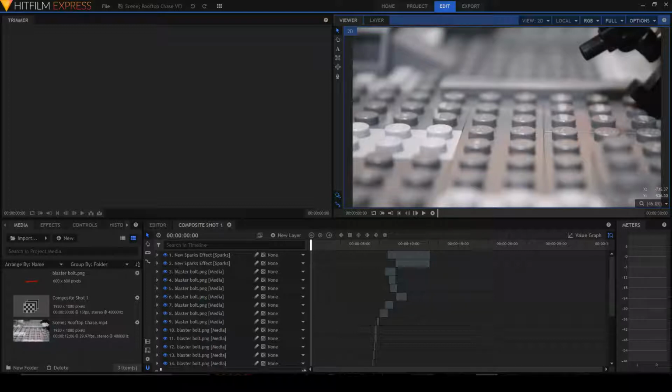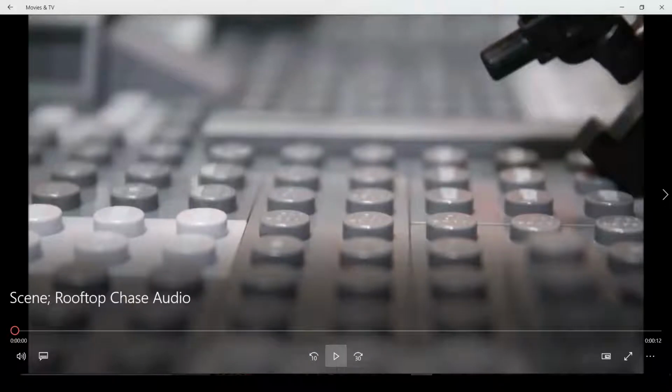Okay everyone, so today, for the second episode of my Survivors of the Purge behind the scenes VFX breakdown, we are going to be going over the blasterable effect in the rooftop chase scene, which I'm going to show right here. So yeah, we're going to take 12 seconds and watch that.